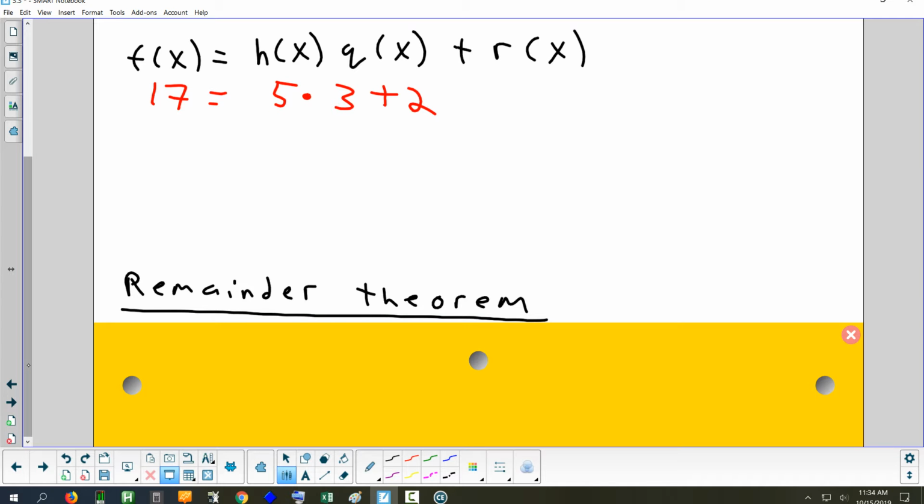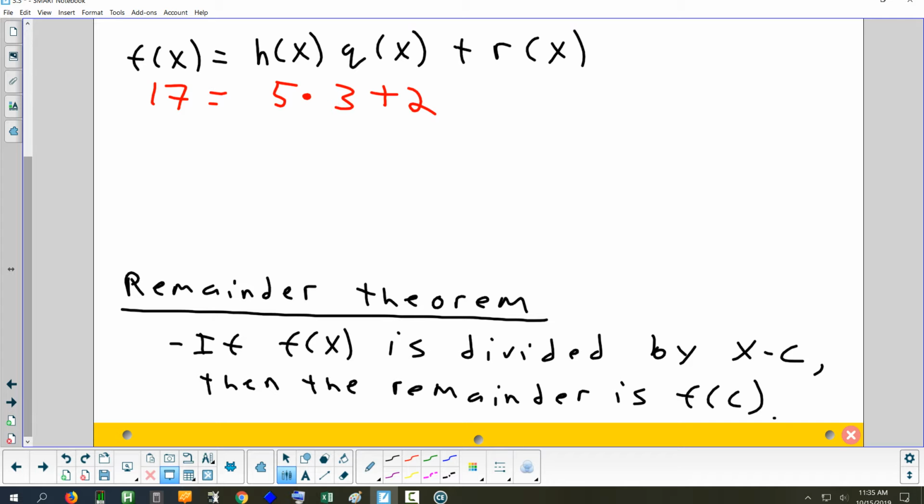So I'm going to show you guys next what's called the remainder theorem. I don't know why, but a lot of people forget this theorem on the test. I even write on the problem on the test, hint, use the remainder theorem. And they don't use it because I don't think they remember it. But the remainder theorem gives you a quick way to find a remainder. That's all it does. It doesn't give you the quotient. If you want the quotient, go back and do all the stuff that we just did. But if all you want is the remainder, there's a quick way to find it.